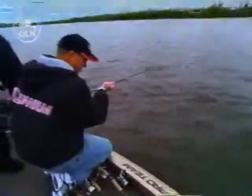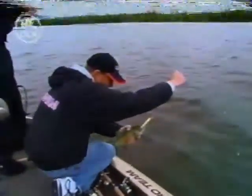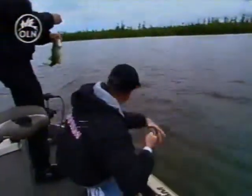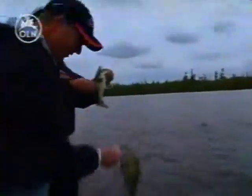Jerkbait, right over that dark clump. I'm going to try to get one there, too. Drop the rod when he jumps. How about that little guy? God, they pull, Kevin. I got one too. Double. Yep, the same spot. Excellent. About the same size, too. Nah, mine's got to be a little bigger. No way. Oh, wait a minute here. Who's got who? Hey boy, I don't know if I'd brag about either of those.